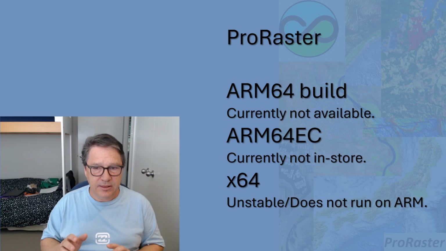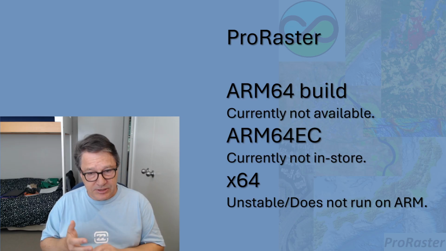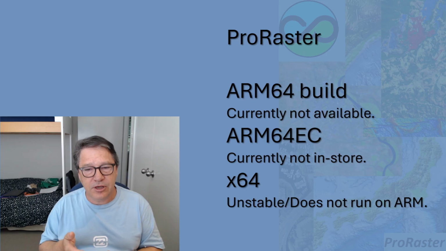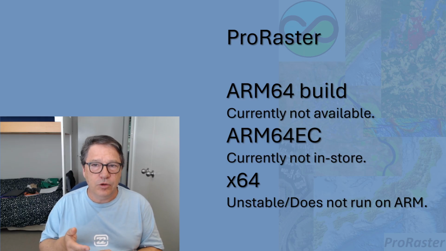So let me just explain that briefly. ProRaster Essential and ProRaster Premium will run. They will be emulated, but they're quite unstable, and I've noticed them crashing quite a lot. I think it's mostly due to graphics drivers, and I think that that's recently just been improved. But even so, I can't recommend that you run those applications on ARM.